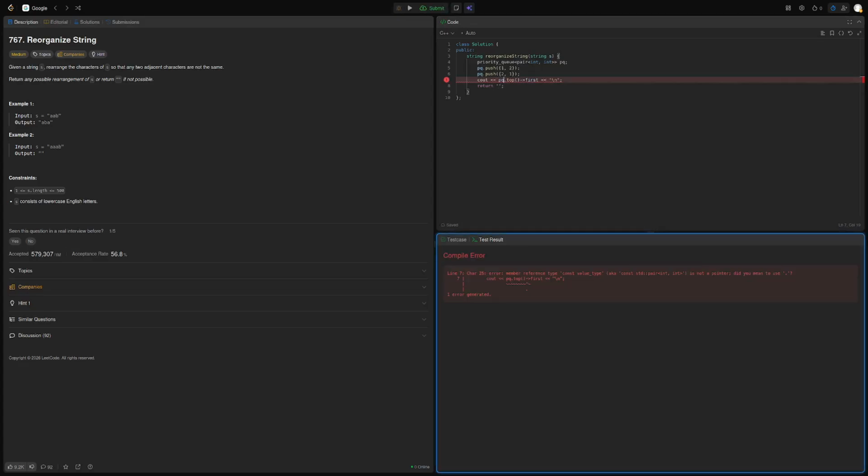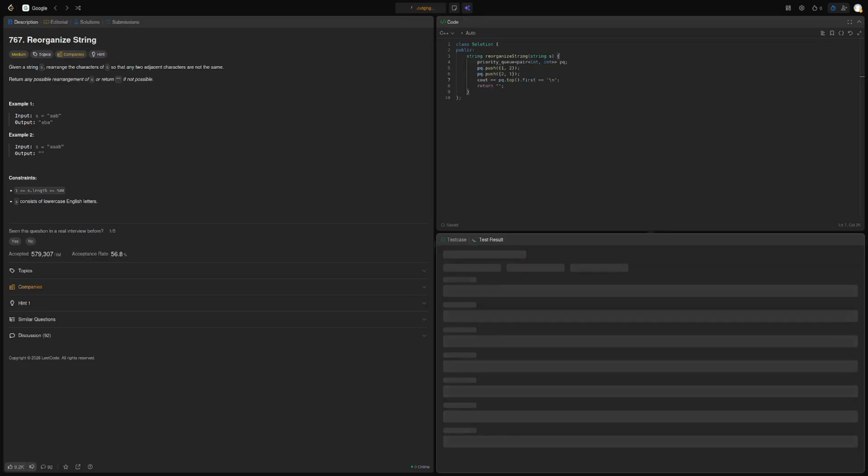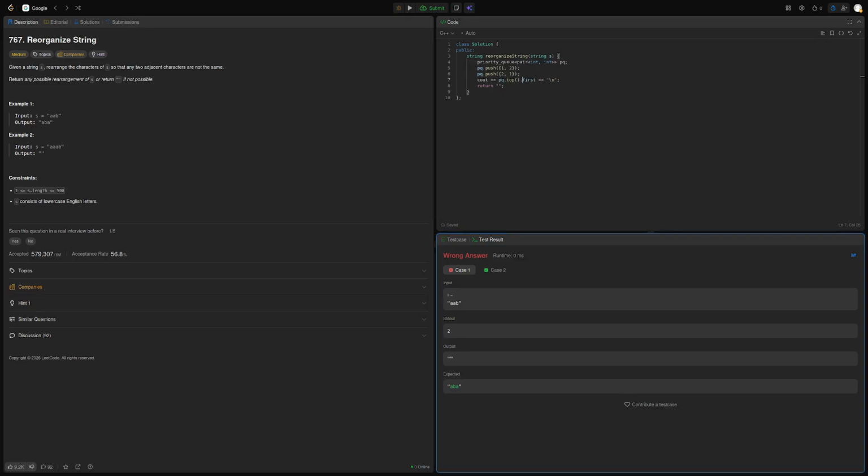Let's do this. Okay, it's not a pointer, I guess. Okay, so we have a max queue on our hands, so that's exactly what we need.